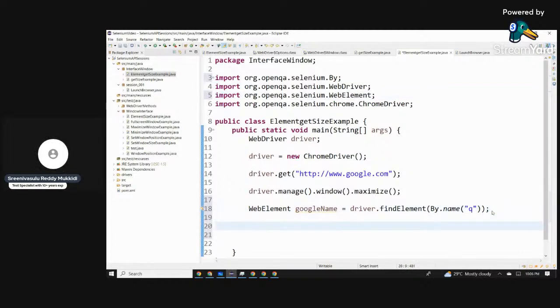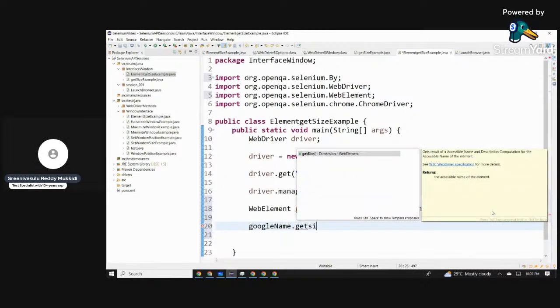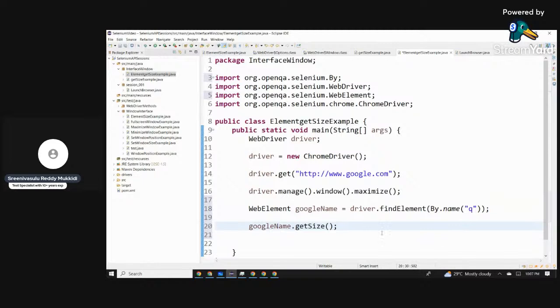So here, what I want to get is the Google search box's getSize. I have getSize, and it is going to return the search box size. What is it going to return? Dimension.